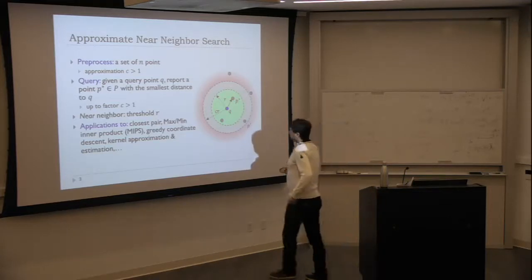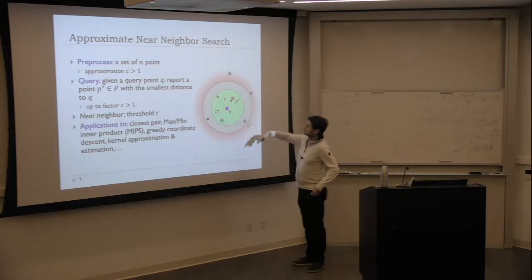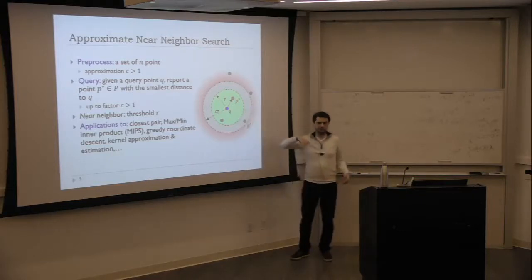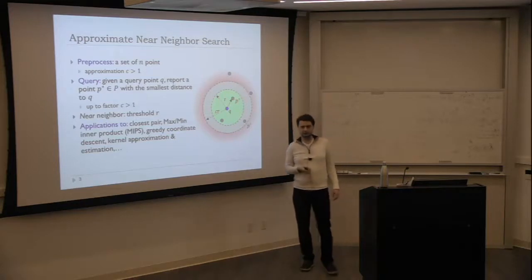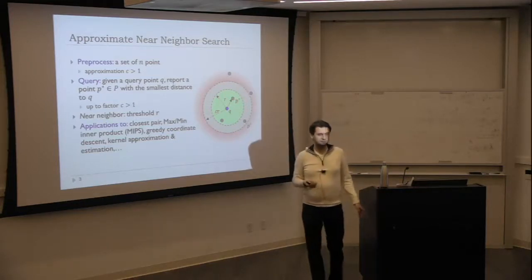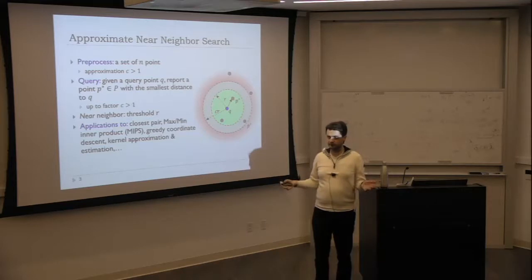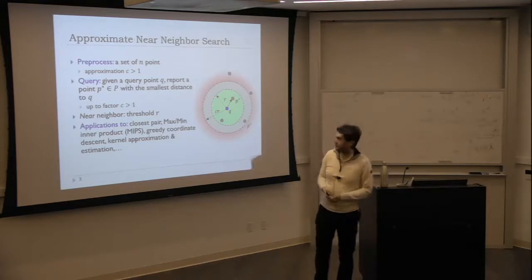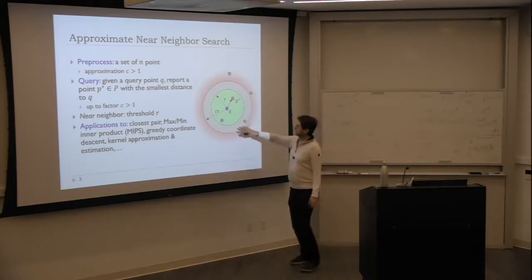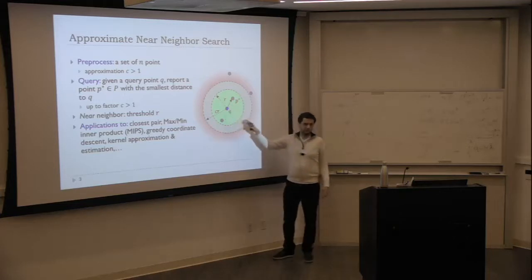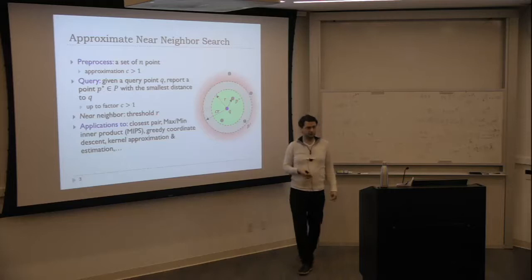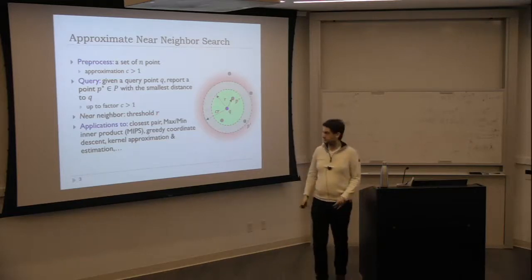Of course, the simplest solution for this problem is, given a new query point Q, just iterate over all points, so the query time will be n. This will result in a closest pair solution which runs in quadratic time. So as long as we improve the query time from looking at all the points to only a much smaller subset, we will improve the closest pair as well, from n squared to something less than that.